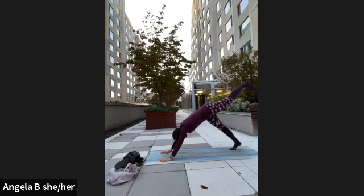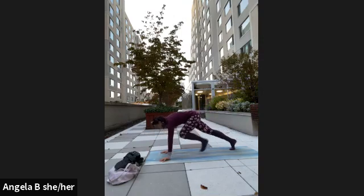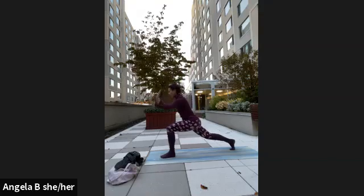Float your left leg up behind you. Draw your left knee into your chest. Step your left foot up between your hands. Inhale up, high lunge. Breathe here. Bring your fingertips to touch if that's available for you. And then bring your hands back down.